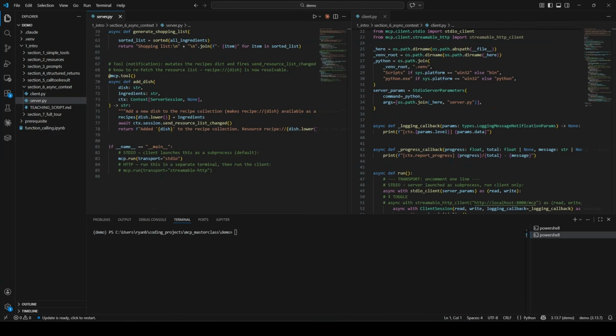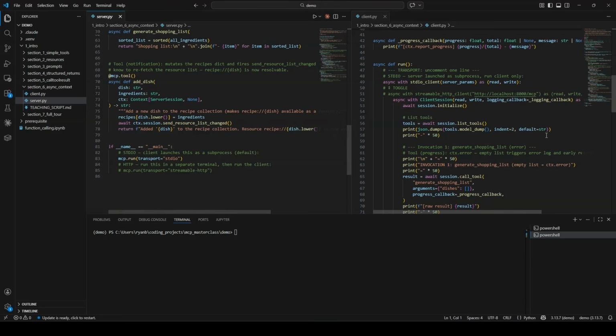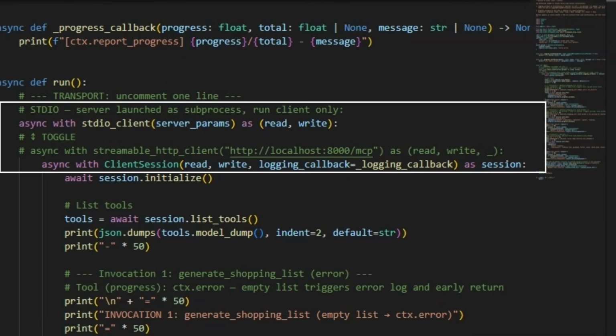Let's get into actually running this. First, we open the connection. This one line is the only thing that changes between transports. Comment out one, uncomment the other, ClientSession, initialize, and all tool calls stay identical. stdio_client uses server_params to spawn the server as a subprocess and returns read-write streams connected to it.